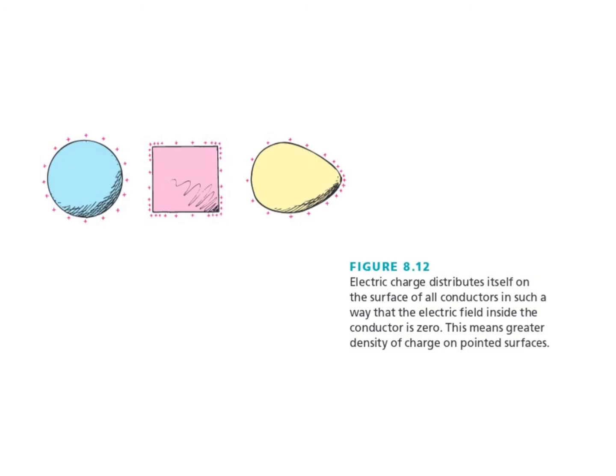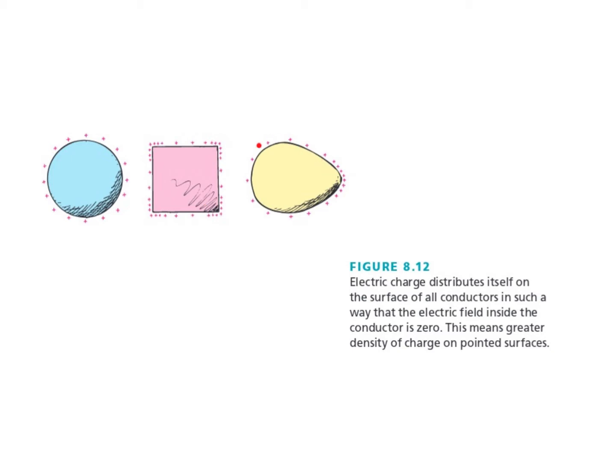Now, here we have three different oddly shaped conductors. Something like, it could be pieces of some kind of metal like gold or lead or something like that, something that's conductive. And here we have one that is a sphere, one that is a cube, and then one's this sort of oblong egg type shape. And you can see that on the sphere, the charges are uniformly distributed. On the cube, the charges bunch up on the corners.